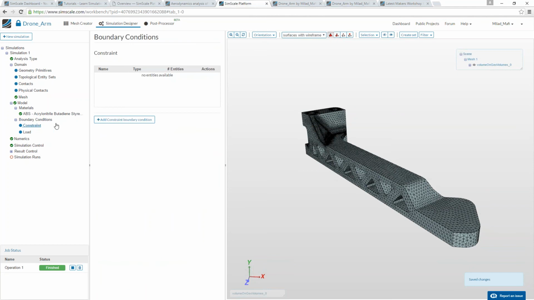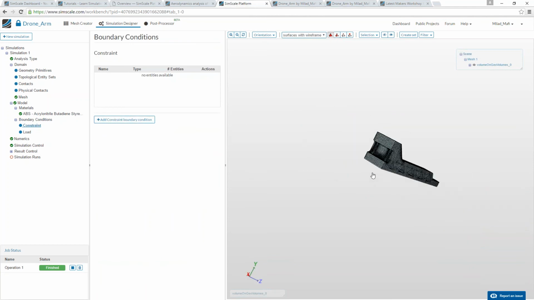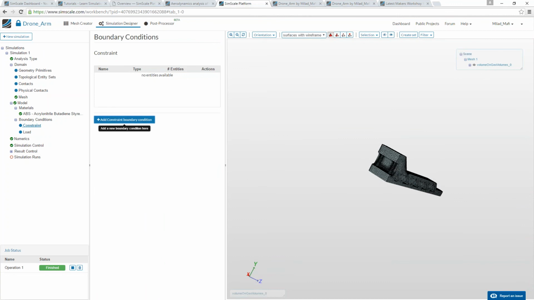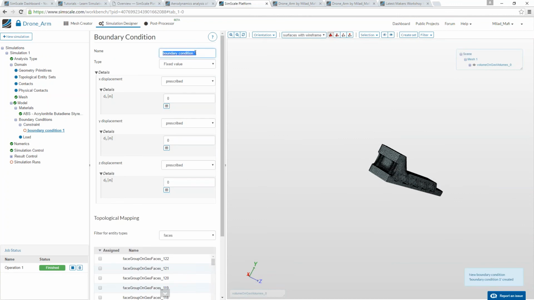And then the next step, we have to fix one side. So let's call it fix here. Choose this surface and this surface.